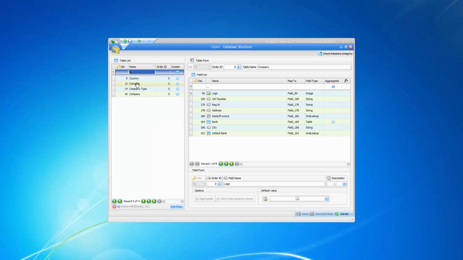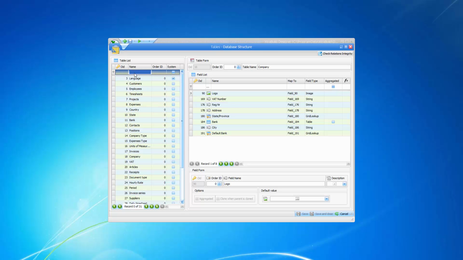Well, now all the tables that contain the C and the O are going to be displayed. And here's your table, the company one. Now to get back to your list, just delete these letters, typing backspace, and here you have it. Getting back to our company table, let's have a look at all the fields that we have available over here.